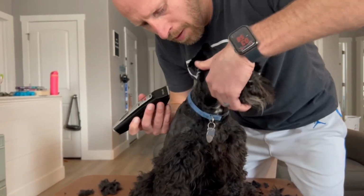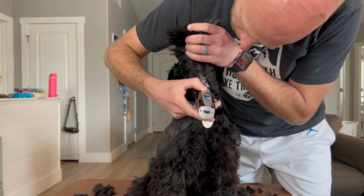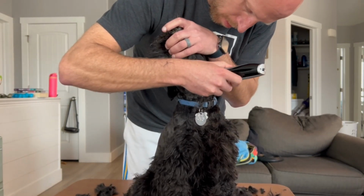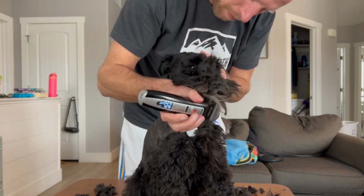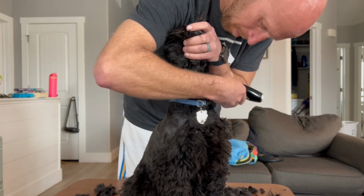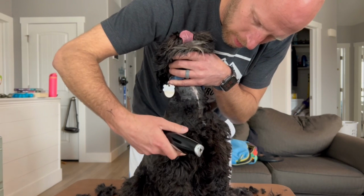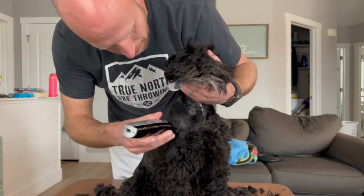And then I bring his head up and I get under his neck here. Bring his beard out, and I go about halfway up and match his, because you want his beard to be hanging down. So I just go up there about where his ears are. Come on, hold up, put your hair up. And I bring his collar up. He just had a treat, so he's probably trying to swallow it. And then he's got this little beard that he likes to poof his chest out and look like he's a tough guy.